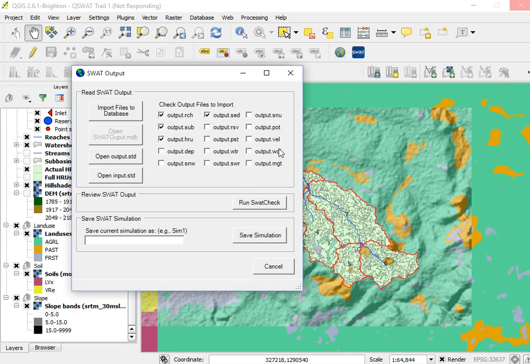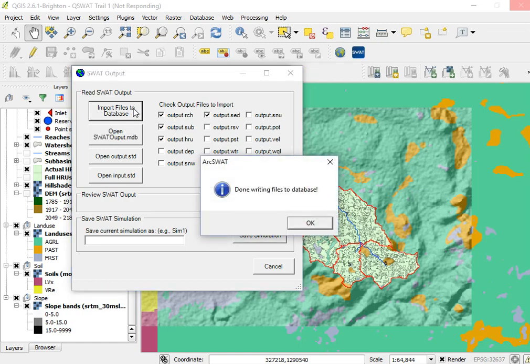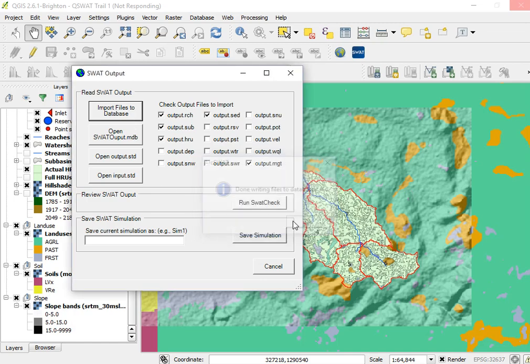If you want to see the output for the management, you can check this one, and we can import the files to the database. Now we are importing the database.